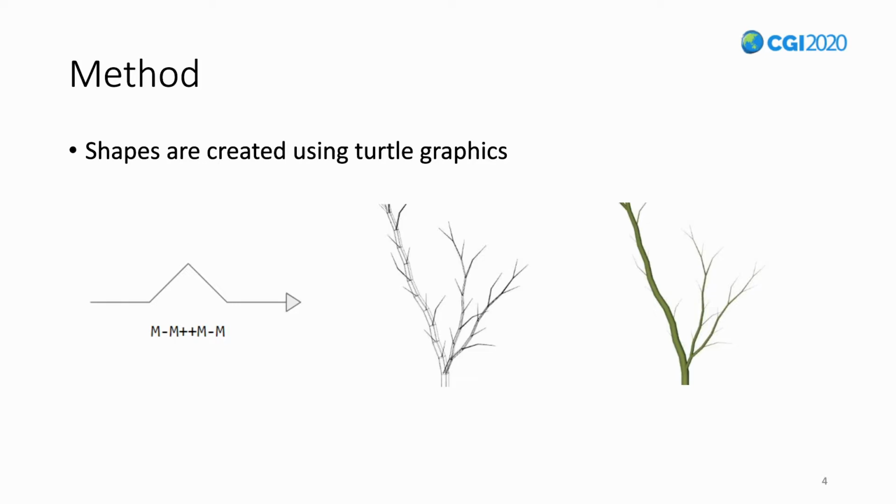So we also use symbols that allow recursive branches to be encoded in strings of symbols. So a certain symbol starts a branch and another symbol closes a branch. And when a branch closes, the turtle moves back to the place it last branched from. So the 3-dimensional branches on the right were modeled using turtle graphics with branching. And this is the basis for our entire modeling system. There is not much more complexity in our system.